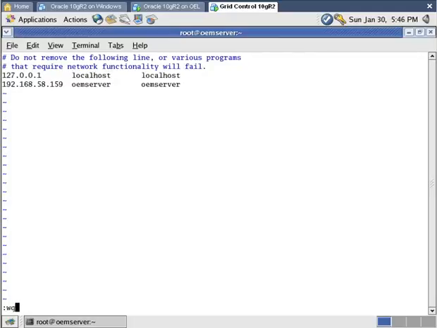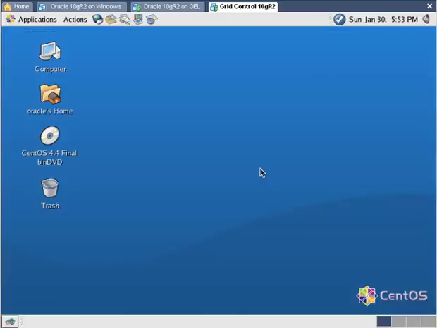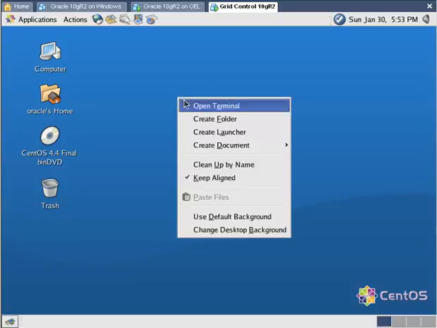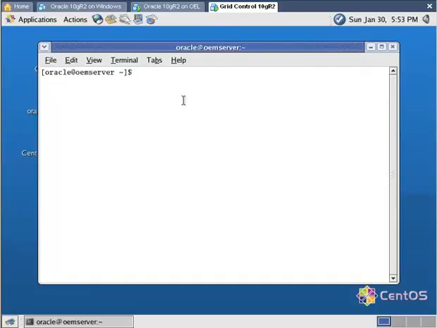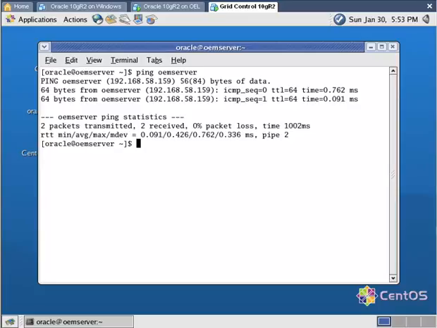Okay, save and exit. And now reboot the virtual machine and log in with Oracle user. Now let's ping the virtual machine using its host name, as we have to make the change in the host file. That's good, it's pinging. Now we are ready for installing the grid control.